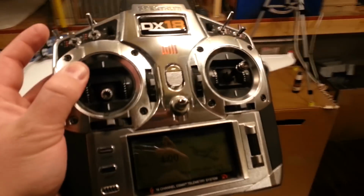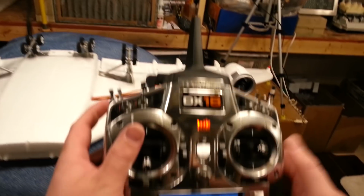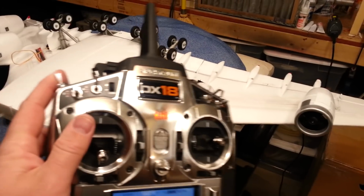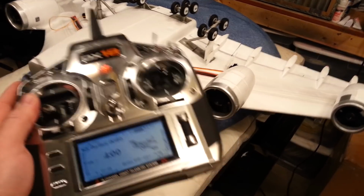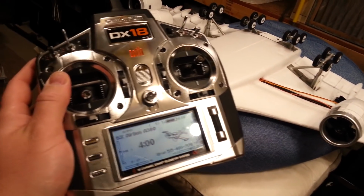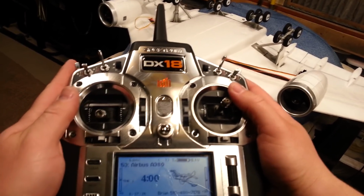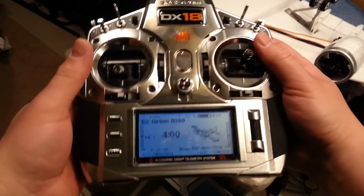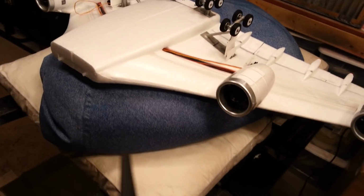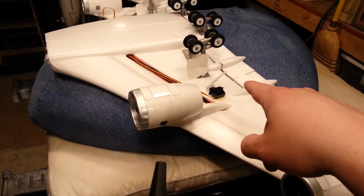So anyway, in review, okay, on this plane we have differential thrust, we have flaperons. At some point we'll get those programmed in. Probably not right this second. We're going to have flaps. We're going to obviously have a deployment delay on that. We're going to have an elevator correction. That's going to happen when we deploy flaps. We're going to have, of course, differential thrust, which we already knew about. Rudder, steerable nose gear, everything but retracts, guys. So I'm going to be happy with that if I get all that to work. And I've got a little bit ahead of me just trying to get this to work.